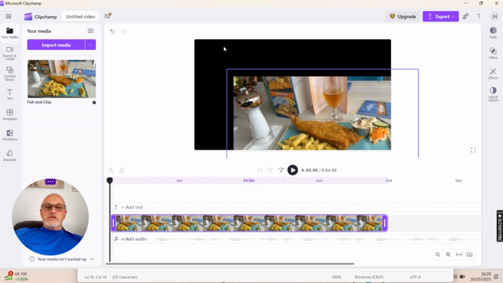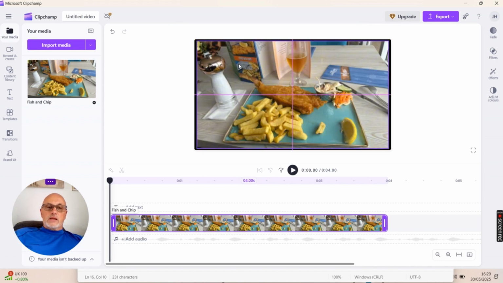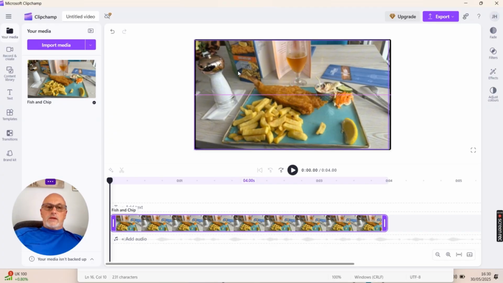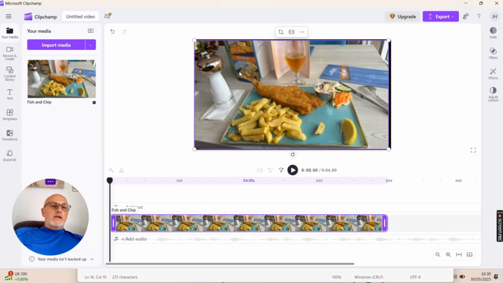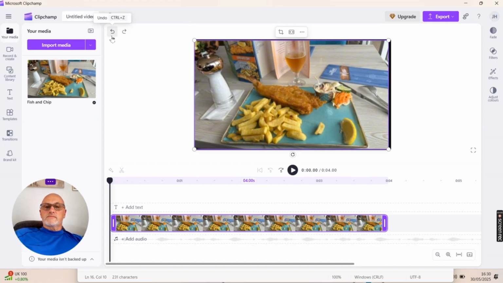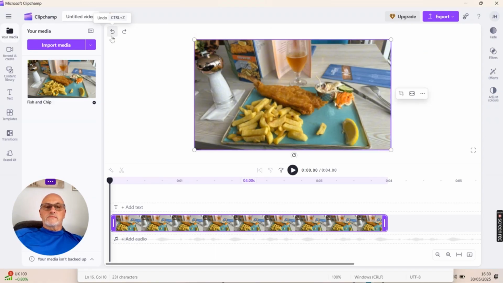You can reduce the size, you can move the video around. You can do all sorts of adjustments with it there. So I'll just position it back to where it was. Or you've got the undo button up here. It's back to its original position.